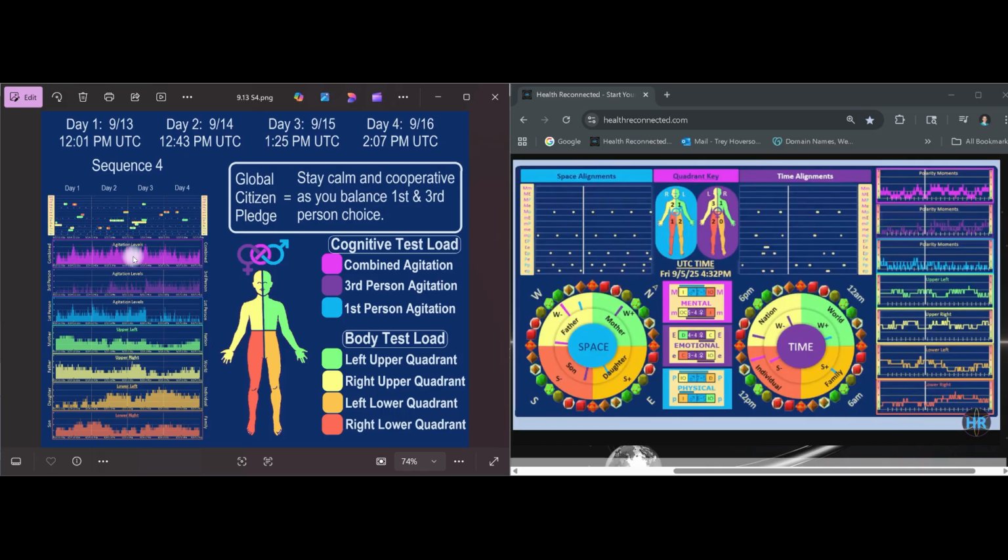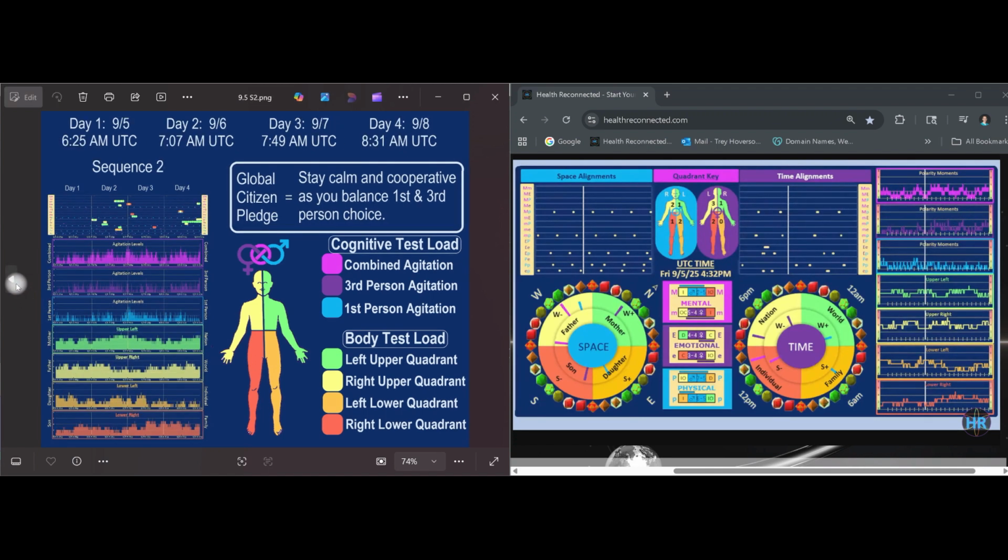These collective agitation levels are what cause us all to go bananas at the same time. It's aggravating our defensive design, and it's distracting us from calm, peaceful, kind relationship. Super important to know this. So in sequence 2, are we going to have some collective agitation? Absolutely. So that's what these top 3 colors are.